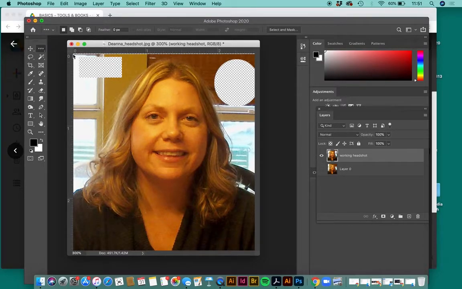When it is selected, that area is called marching ants. And I can do it down the side as well with a single column, and I hit Command D to deselect. There's also the lasso tool. So the lasso tool is pretty free flowing. I just have to come back when I'm done to the beginning of it and close that area off. It's always highlighted. That means it's still usable until I hit Command D and deselect it.